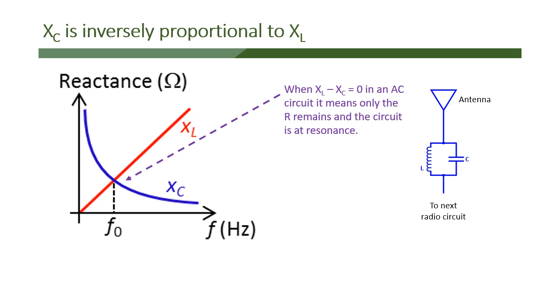So here we have on the far right a kind of a circuit that we're talking about. We have an antenna. There's a symbol for an antenna. It's going into what's called an LC circuit, which is an inductor and a capacitor. And remember, they have resistance with frequency. So if X of L is canceled out by X of C, that is, there's 0, in an AC circuit the only thing that's left is the inherent resistance of the circuit, and that is called resonance. When we are at resonance, we have X of L being canceled by X of C, and the only thing that remains is the inherent resistance of the circuit.